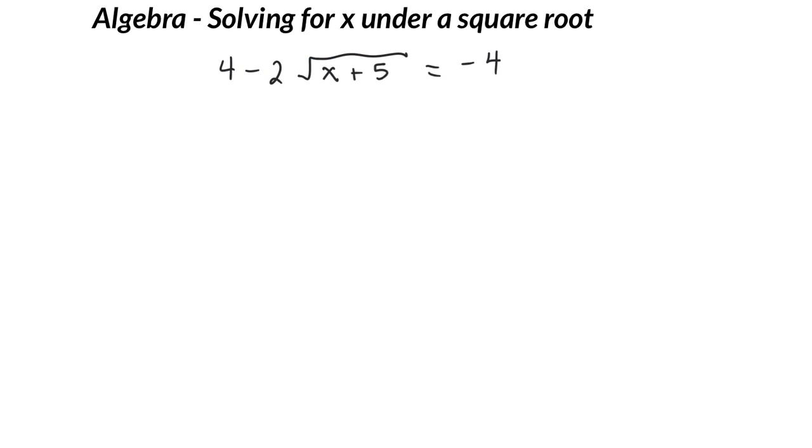Let's do one more. Now, this one looks kind of tricky, and it looks certainly like we're not going to have a solution, but let's proceed through it. I don't make that judgment until the very end when I'm looking at the square root is equal to something. So let's kind of leave this by itself. First thing I'm going to do is subtract 4 from both sides.